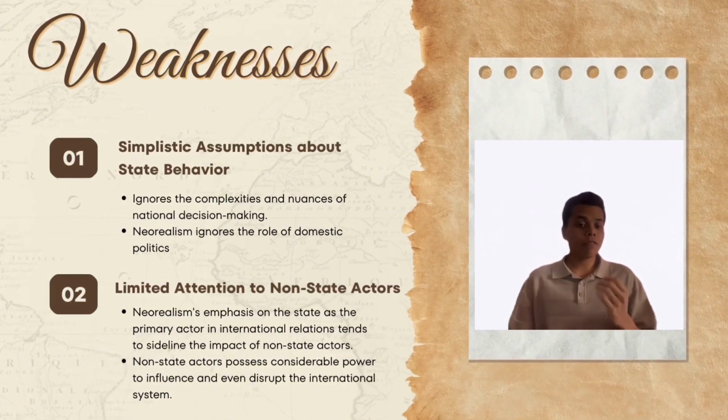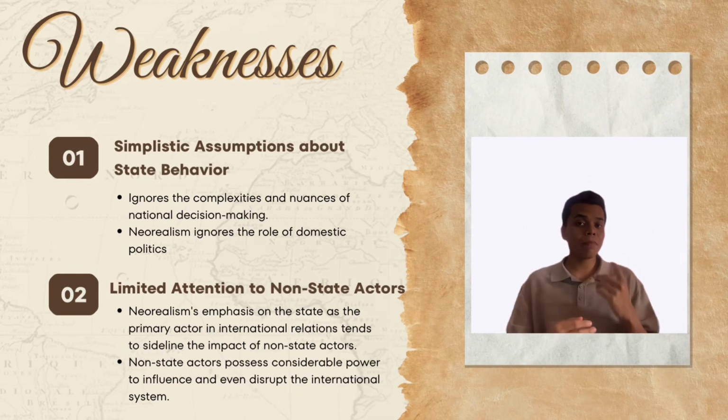The first weakness in Neorealism theory is simplistic assumptions about state behavior. According to Brown and Ainley, as an offensive realist, Walsh is unusual in arguing that the factors that act as the cause of war in today's world politics go beyond the notion of balance of power and nationalism. In doing so, it often ignores the complexities and nuances of national decision-making.